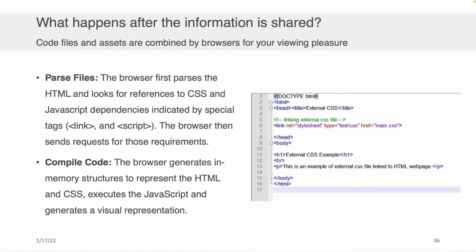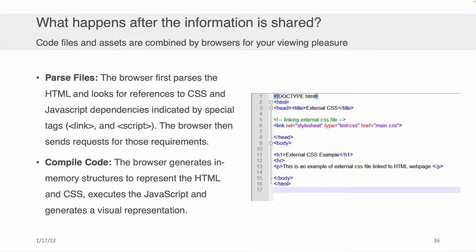So once the information gets sent from the server back to your client, what your browser does next is it first parses the files. So it grabs the HTML file that gets sent back, and we're going to talk about the specific structure of HTML, CSS, and JavaScript in the coming 2 weeks. So don't worry if you don't know a lot of this yet. But at the high level, it grabs those HTML documents, such as the one I'm showing on the right, and it looks for any dependencies specified in those HTML documents. Those are specified by link and script tags.